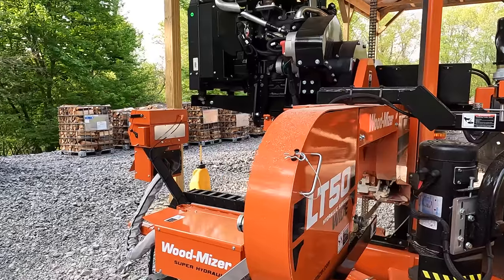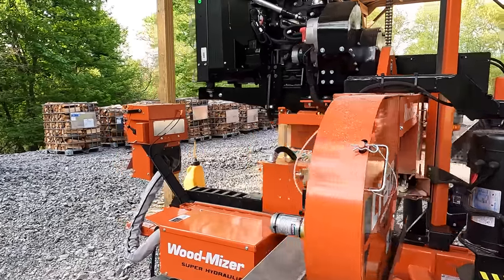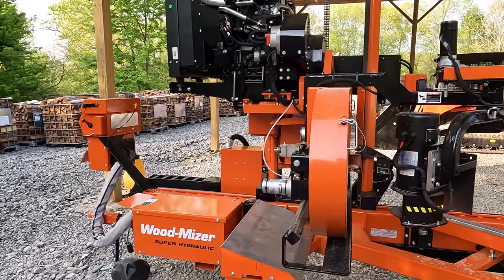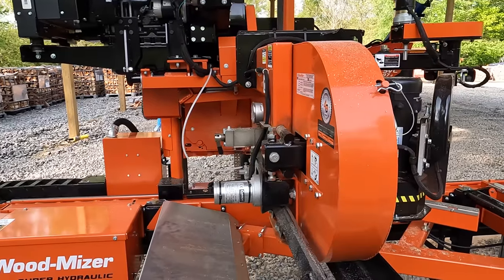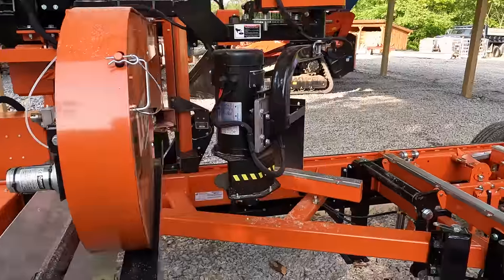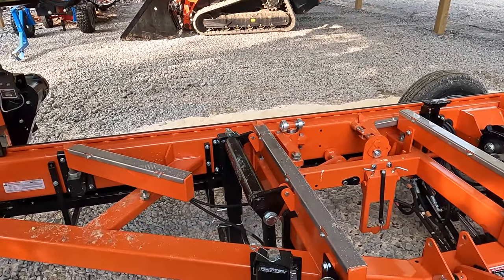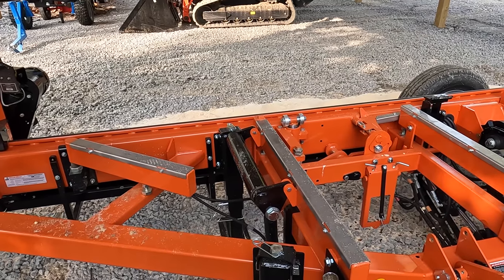So I'll get a better feel for when the best time to change a blade is. But yeah, so far so good. I'm getting much more comfortable with the mill. I don't have to think about what I'm doing anymore. Haven't hit anything, haven't broke anything. I always get nervous on that last cut, though, down there on the deck. I mean, it's set up, I've got everything out of the way, but man, that blade is close to everything. Makes me nervous.